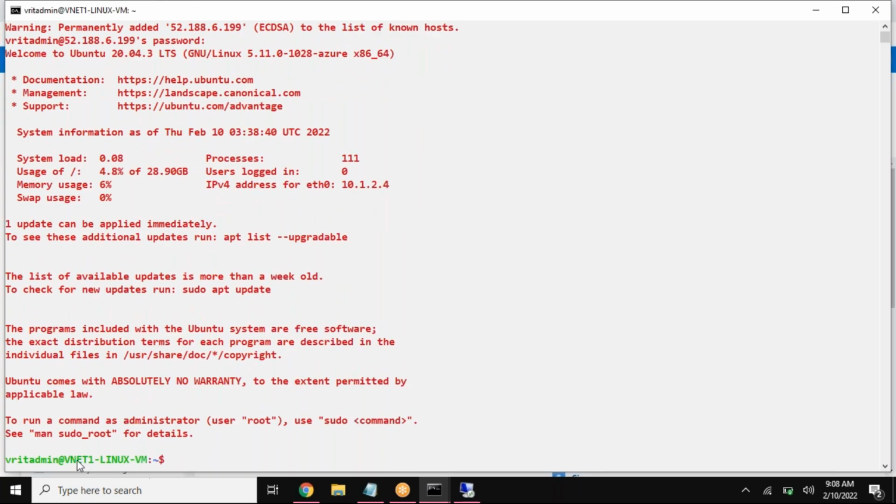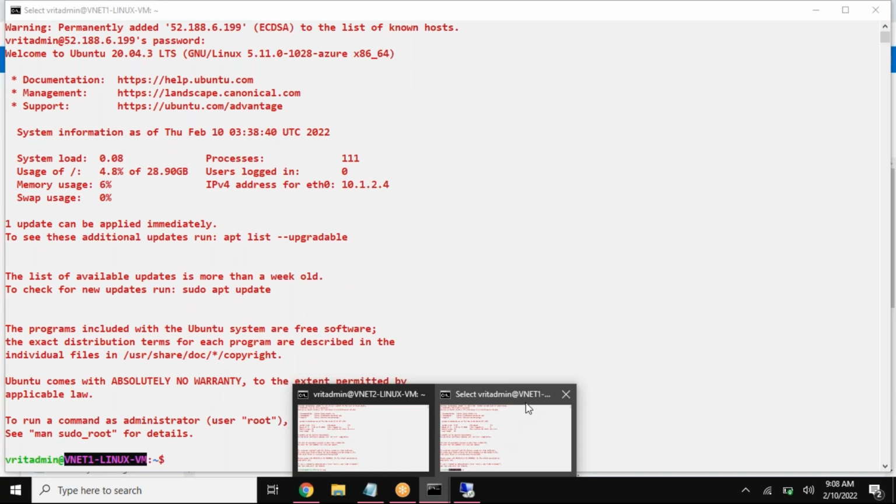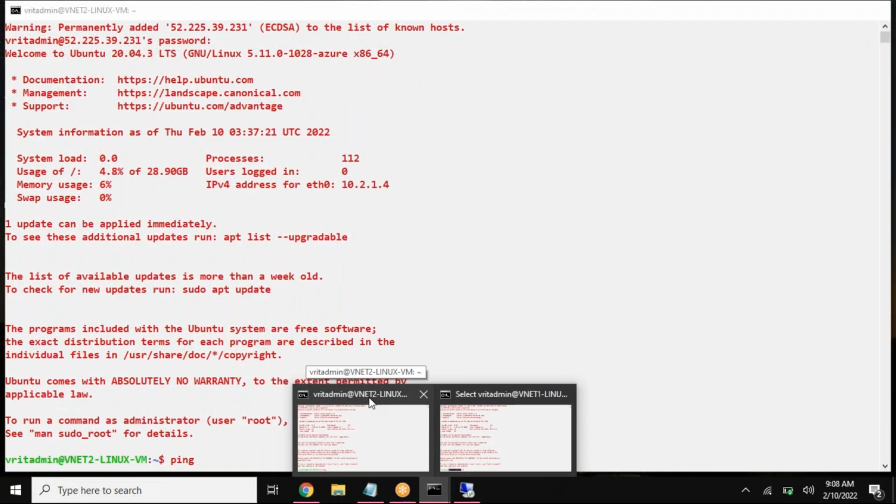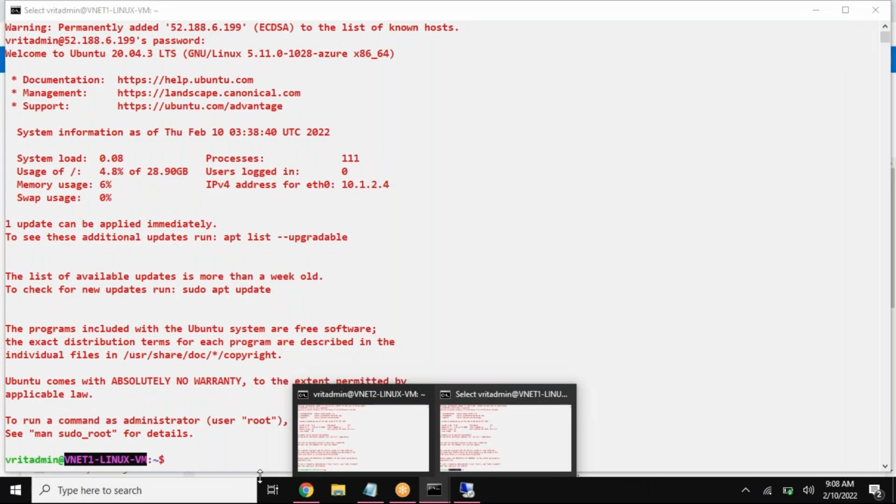So this is with respect to my VNet 1 Linux VM. Now you can see the change in here. This is my VNet 1, this is my VNet 2. So these are two different Linux systems you can connect. You can open more command prompts, I believe up to 64 because it's 64-bit.